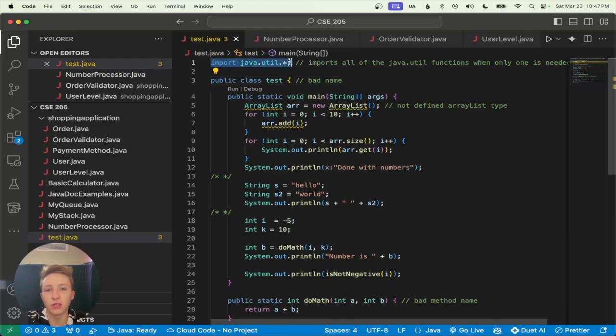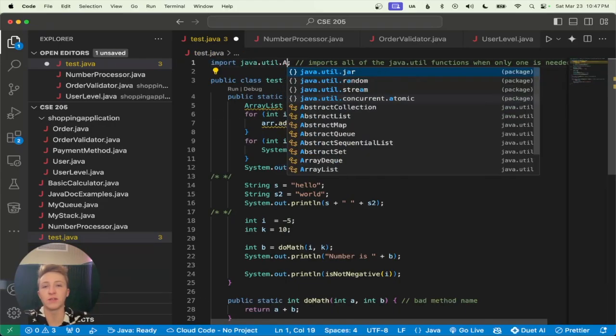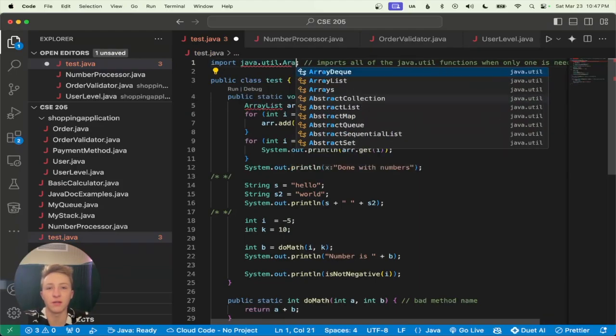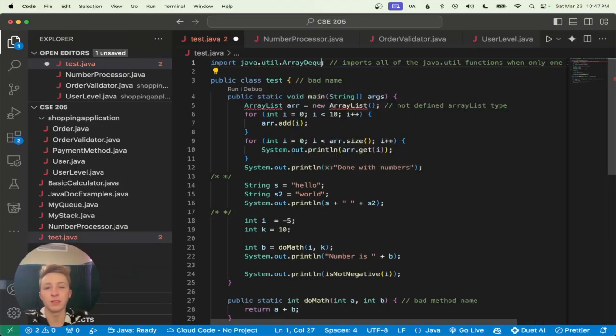However, once you get to larger projects where runtime and size matters, importing the entire library can add an unnecessary strain on the system. So first thing for here is we don't want to import everything. Say if we're just using array lists like we are in this example, we can just import java.util.ArrayList.